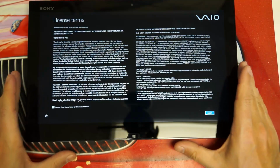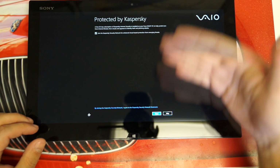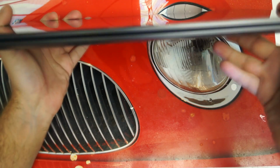That's something that isn't lost here. I'm not going to go through this right now because there's going to be quite a bit of updating. Some Sony bloatware is to be expected. I will give you guys a follow-up on it, of course, but that should give you a pretty good idea of what the machine looks like.